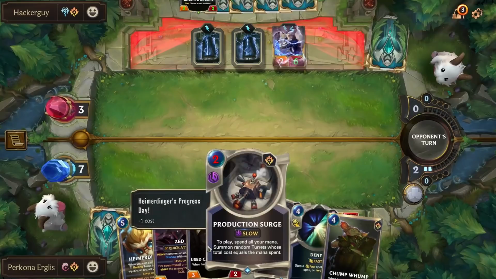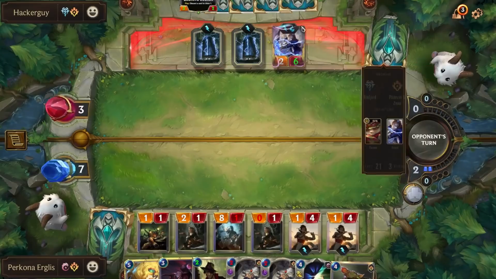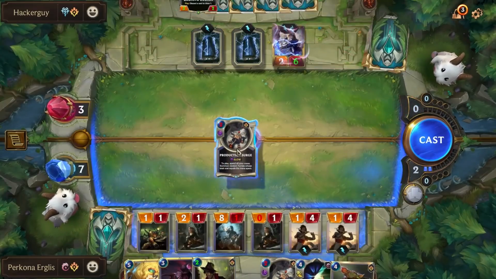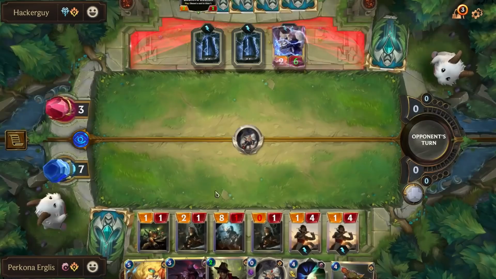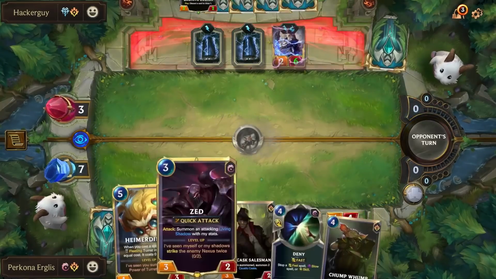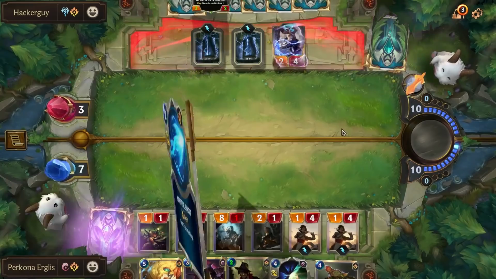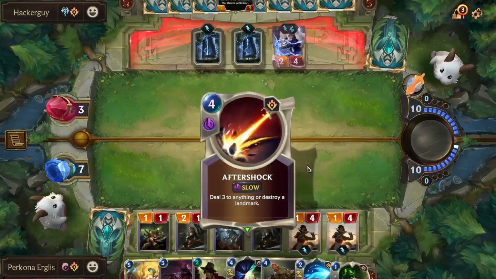One, two, three, four, five, six, seven. So we draw four. We gotta play this, just so that we can draw cards here. And I'm gonna play this as well. Doesn't really matter. It's gonna come down to this last turn anyway. One, two, three, four, five. Nice. Not nice. Nice.